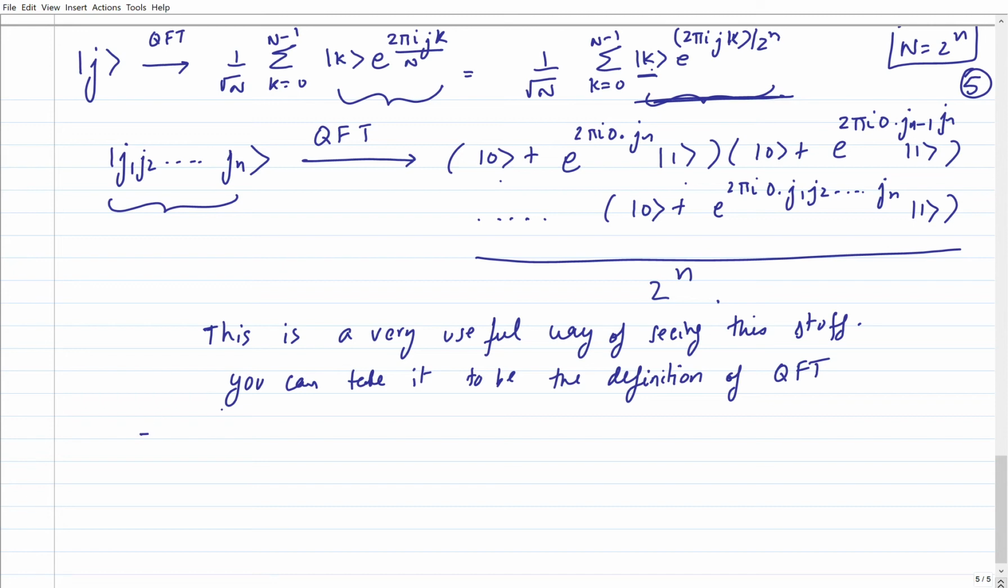And I would encourage you to expand both sides, for example, both sides of this guy and comparing it to this guy, and verify it for yourself. It's a good exercise. For example, if I collect all the 0, 0, 0, 0, 0, that has no power, and that would be k0 in the binary representation, k 0, 0, 0, 0, 0, and k over here would be 0, so no power. So first time I verified for you.